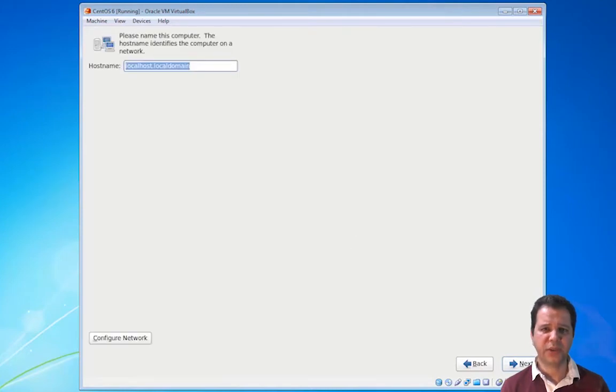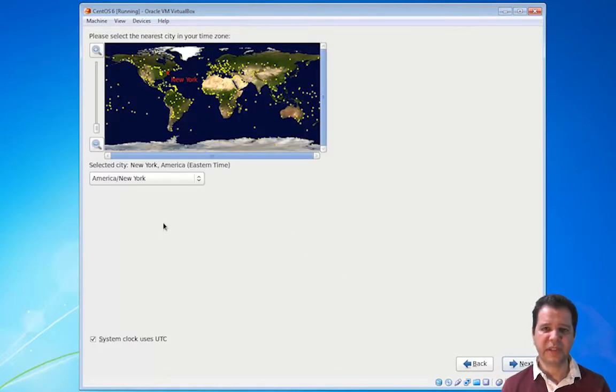I would advise you to change the default host name from localhost to something else, like CentOS 6. The name localhost is already being used by Windows on the network, and you'll have problems in the future if you leave this setting as it is. I will leave the time zone as New York. I live in Florida, but we are on the same time zone.